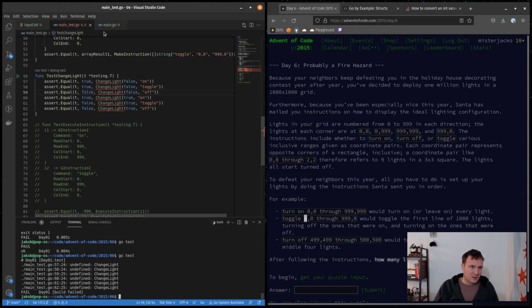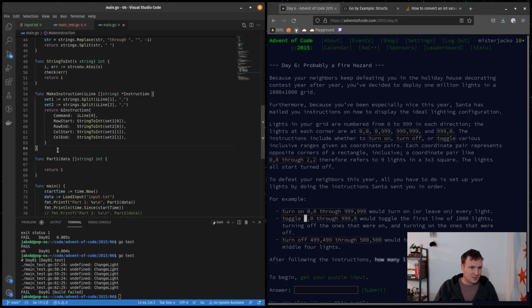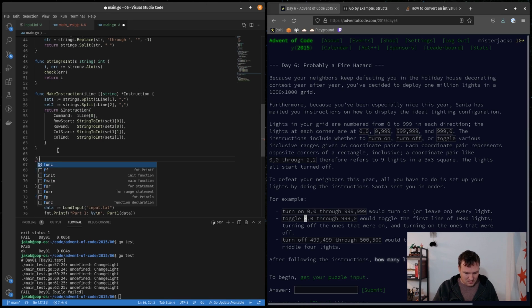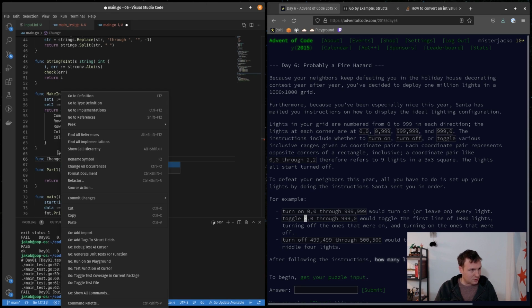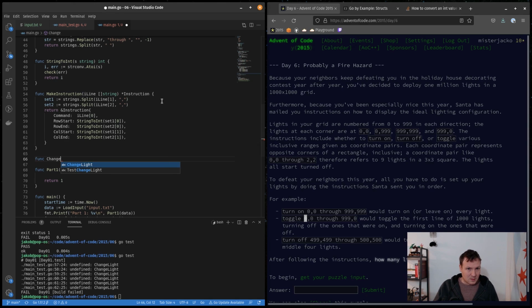Fail. Everything's wrong. So our function was change light. Func change light, and what are we passing in?